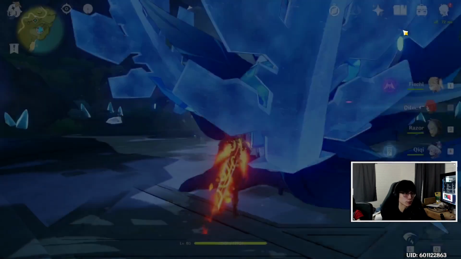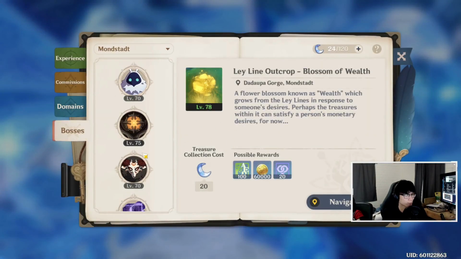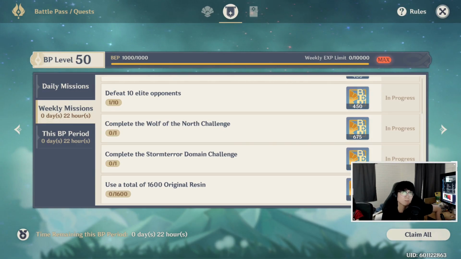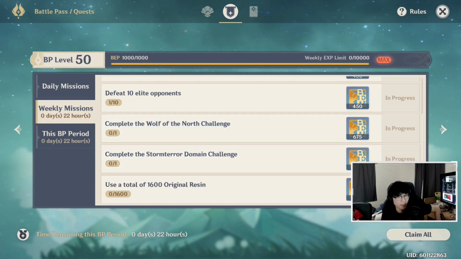Make sure that you go to your handbook and go to your domains, and your bosses, and scroll down and see if the wolf has a respawn icon on it, as well as if the treasures have been claimed for the week. There is a new weekly boss in 1.1, and if it does get added to the weekly challenges, you should be able to kill it and not claim the rewards just like the other ones to get the completion credit.